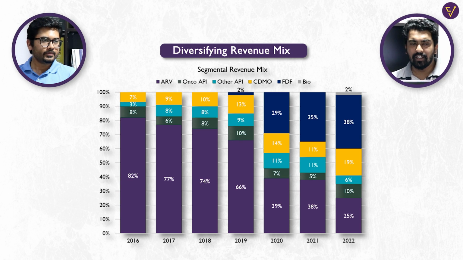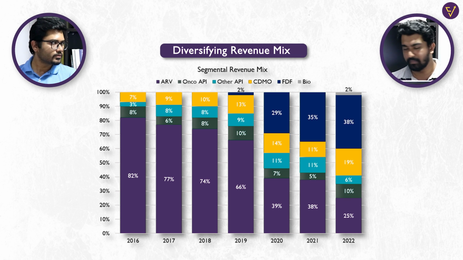Right. So in 2016, when the company IPO'd, the CDMO business was only 7% of the entire revenue that the company earned. And at that point in time, the CDMO business was very small for the company. What they used to do is manufacture steroid and hormonal intermediates for this South African company called Aspen Pharmaceuticals. Okay. While that is a good high gross margin business, it was still a generic model. Correct.